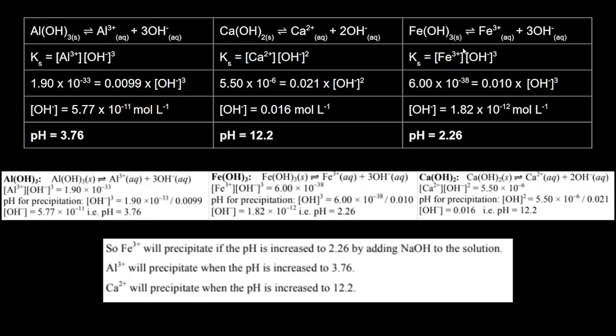So, in conclusion, we've calculated at what pH each of the metal ions will precipitate out. We figured that out by figuring out the concentration of hydroxide ions needed to saturate the solution, because we realize with solubility product and sparingly soluble solids in equilibrium with aqueous ions, equilibrium is only established in a saturated solution, and our wastewater is not saturated yet, which is why we add the sodium hydroxide to it. And we've calculated that out just using our plain old equilibrium knowledge about solubility product expressions and plugging in known values.